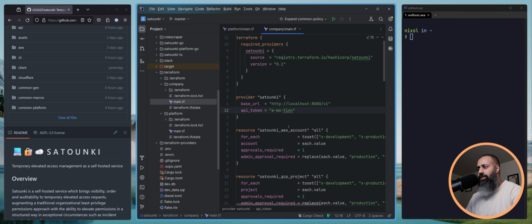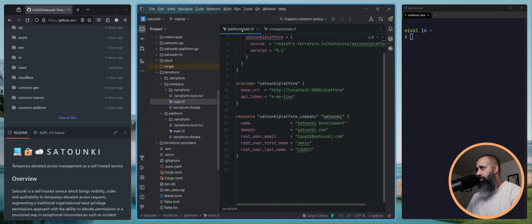But in order to use this provider, you need the company API token. And that company API token is generated when you create the company. But right now, this token that you need, it's not returned as an output, right?